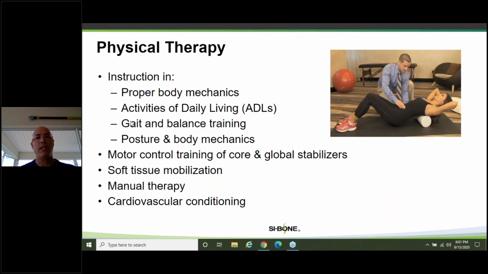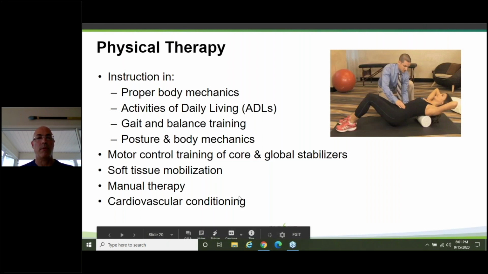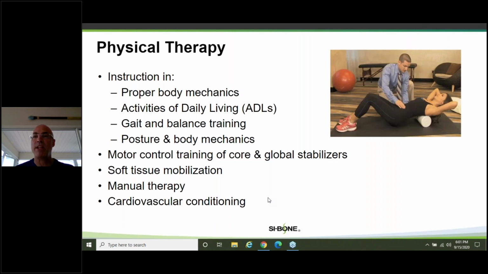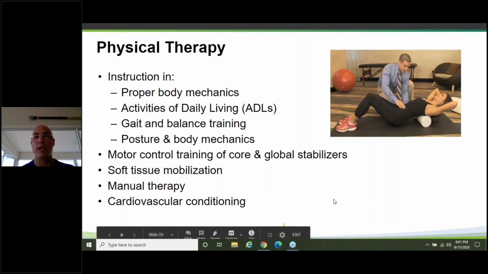Proper gait training, some of these we don't have control over. If you had a hip replacement and you have a limb length discrepancy, you could try a lift to try to equal the limb lengths. If you have poor balance, you can work on the balance and just the proper sequencing of movement. Cardiovascular conditioning, I think, also refers to if we have some excessive weight and it might be affecting our lumbar spine posture, putting more weight on the SI joint, be helpful to lose weight as well.